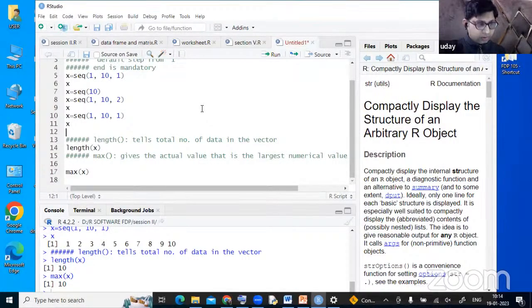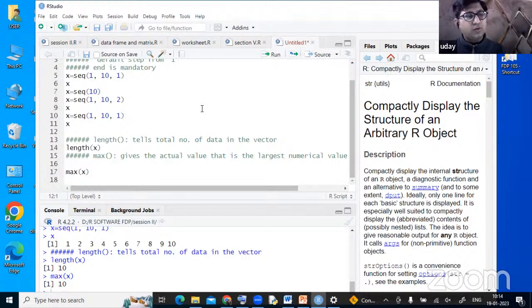What is the step size you have taken, ma'am? Okay, that is the thing. Now after x is equal to sequence 1 comma, we have to write x also, then it will show the output.